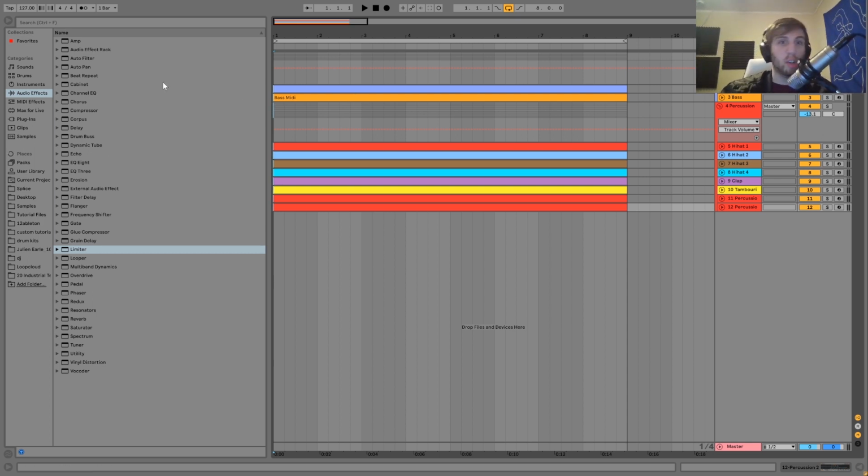So, this is the loop you heard in the intro. We're at 127 BPM, a little bit faster with the style. I think it makes, with this kind of bass line and all this very bouncy sort of percussion, having it a little bit faster like that really helps with the energy.